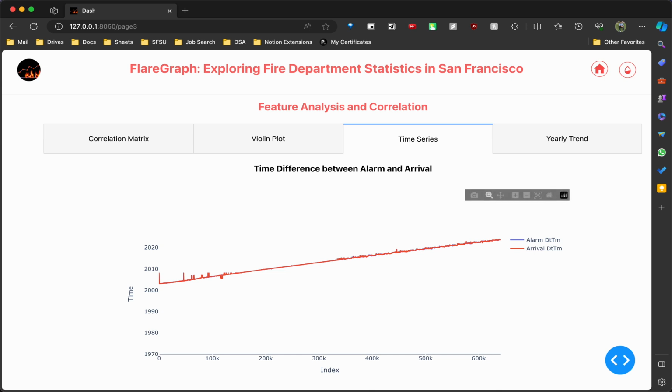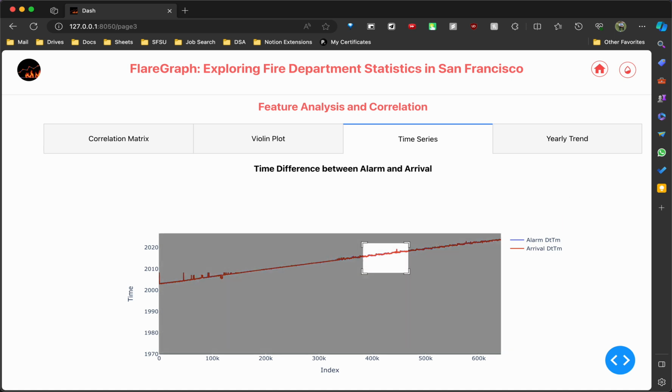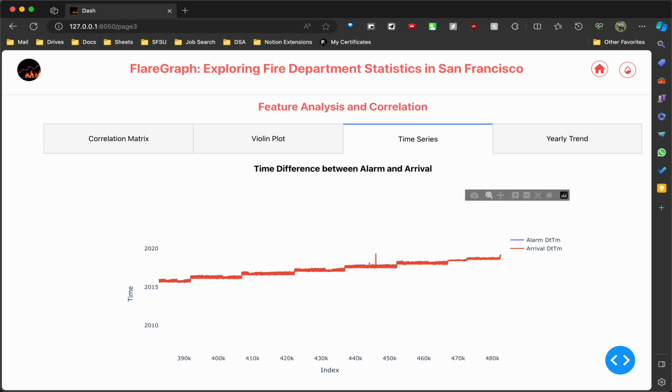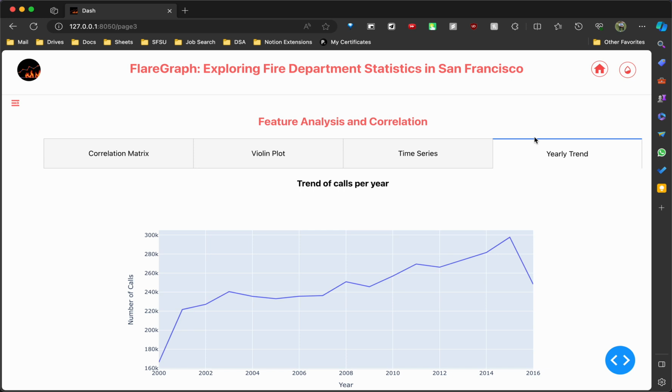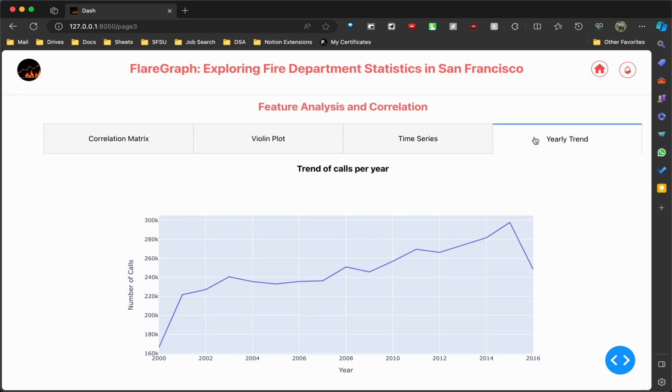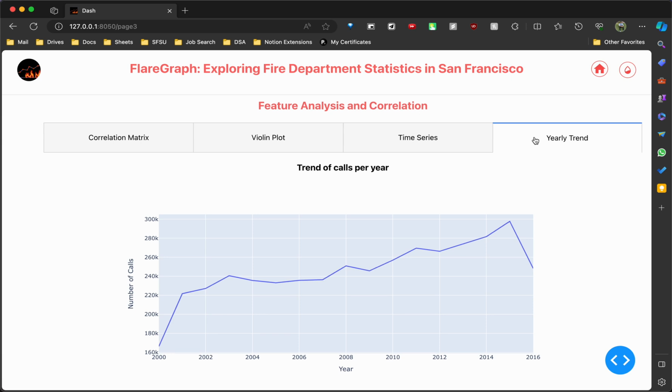Because this is a very zoomed out view currently, you might feel that these lines are overlapping, but if you zoom in, you'll realize that there is a difference. It's much more visible in the next page that I'll show, where we have created more graphs on the difference in response time according to the different neighborhoods in San Francisco.